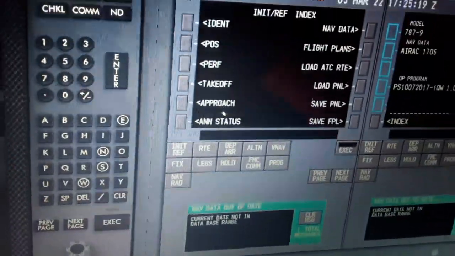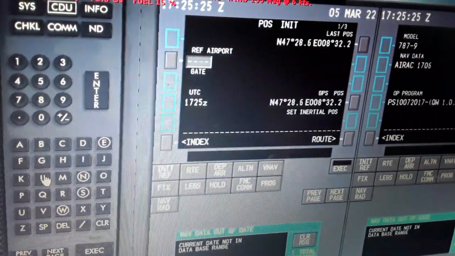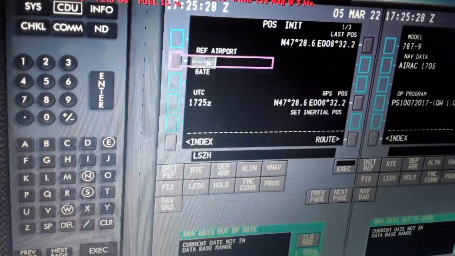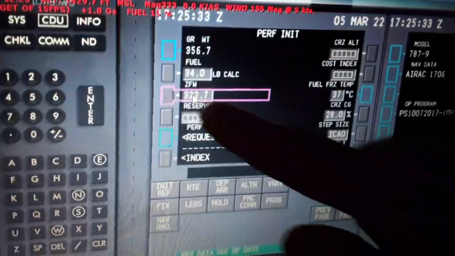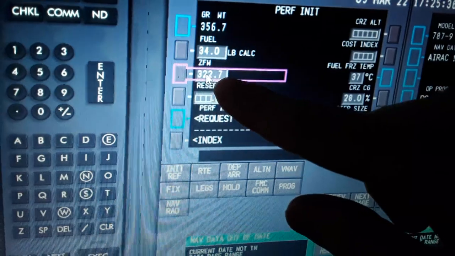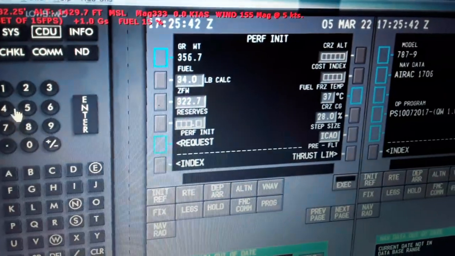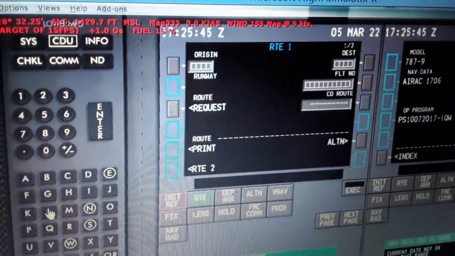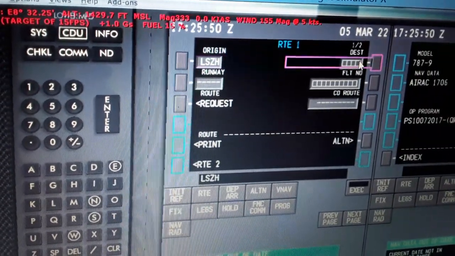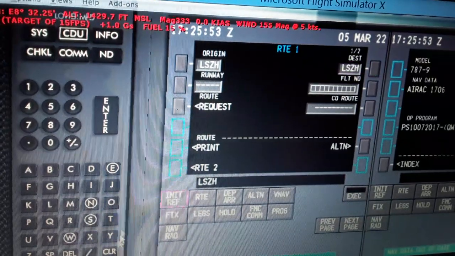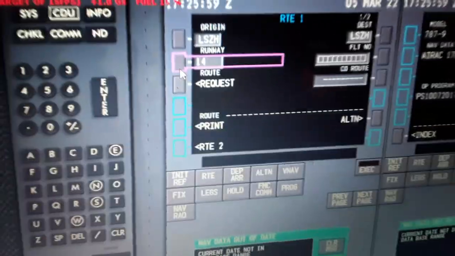We have identity set very quickly, Boeing 787, position LSZH, Zurich International Airport, Switzerland, the inertial coordinates. Initially we use zero fuel weight plus fuel on board for takeoff gross weight, so we have 322.7 thousand pounds plus 34,000, gross weight 357. So we set first the route, LSZH, Zurich International, origin, also destination over here. We set one more time, clear the discontinuity, and we set up departures and arrivals very quickly.